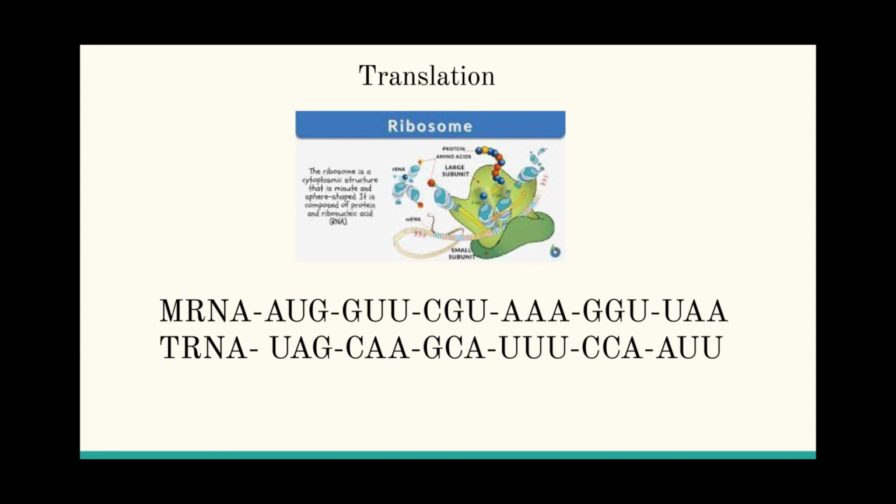In translation, the codons of an mRNA are read in order from the 5' end to the 3' end by molecules called transfer RNAs, or tRNAs. Each tRNA has an anticodon, a set of 3 nucleotides that bind to a matching mRNA codon through base pairing. The other end of the tRNA carries the amino acid that is specified by the codon. The same as transcription, translation is divided into the same 3 steps: initiation, elongation, and termination.